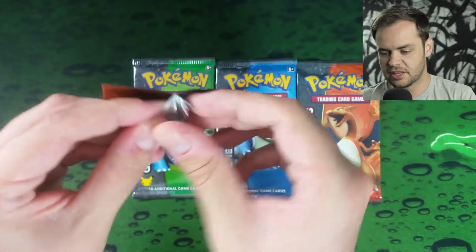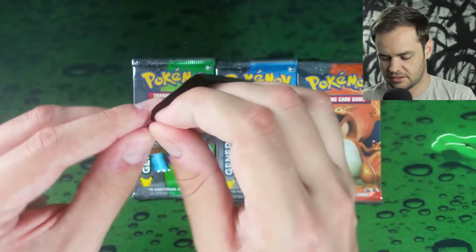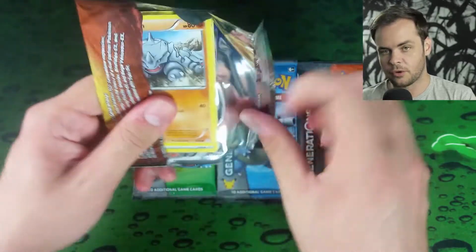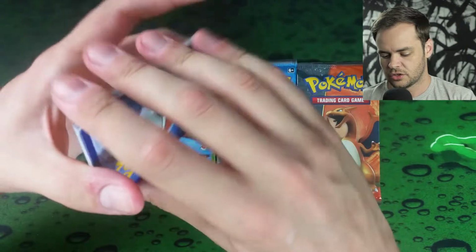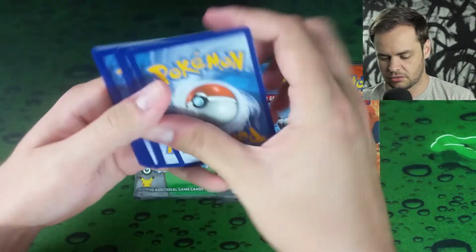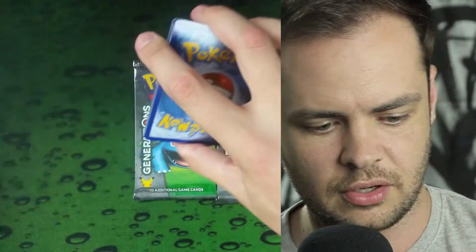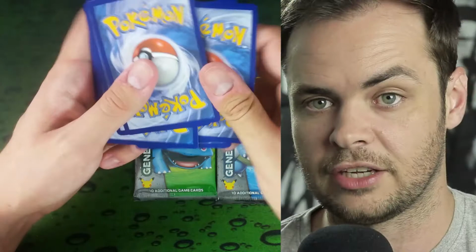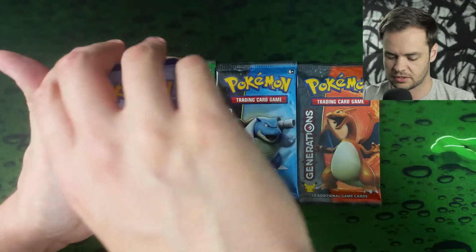Some of them are so easy and some of them are so tricky. Oh, wow. That is not what I wanted to happen. Okay. I don't think I've ever opened a Generations booster pack before. So we shall have it. Do we not get codes? Okay, well, that's weird. I thought you get codes. Clearly, I don't know my booster packs very well. Okay, we're going to do the 1, 2, 3 from the back. I don't know if it's going to work this time. I'll still put the code in at the end if you guys want it.